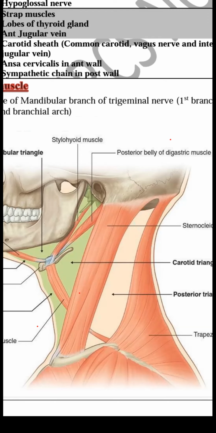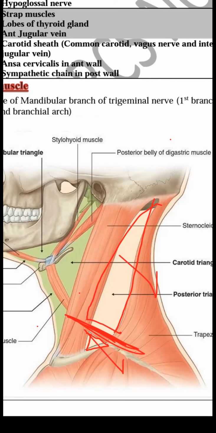What are the contents of this triangle? We know two muscles. First one is the scalenus anterior, I said now, and this is the second one. This one is the inferior belly of omohyoid. So here I have known the muscles. This triangle is subdivided, and this is another triangle. So the inferior belly of omohyoid is dividing the posterior triangle into supraclavicular and occipital triangles.